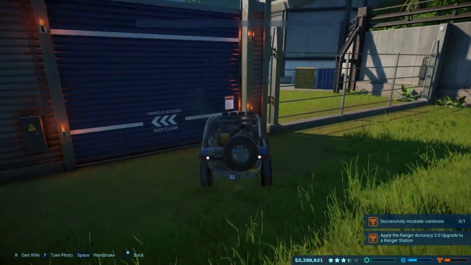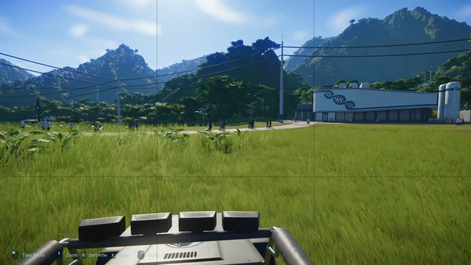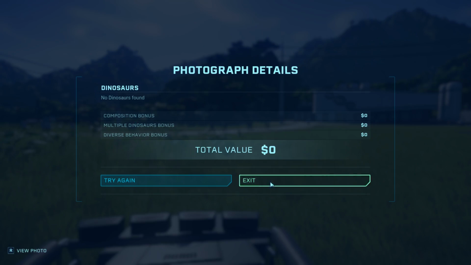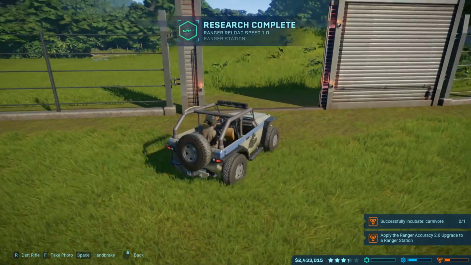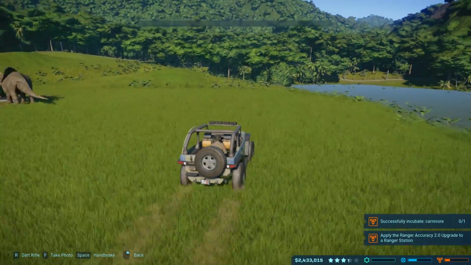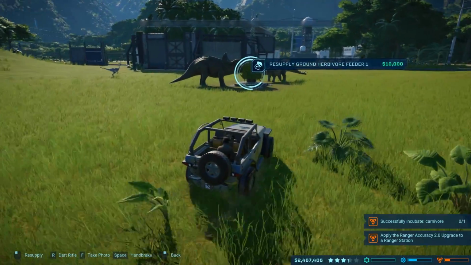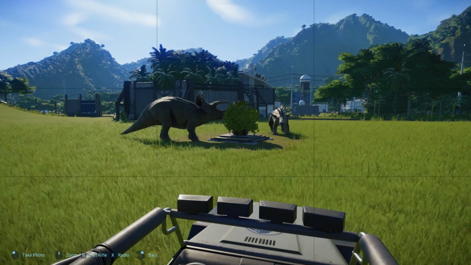Whee. Vehicle access, keep clear. I can take pictures. Whoa. Snap. Hey, whoa. Sure we can sell them? Hey, wait. Nope, hold on. Coming back in. All right, here we go. And do a little drift. Here we go. And picture time. Get that Struthiomimus in the background.